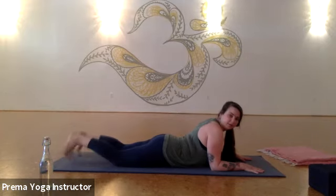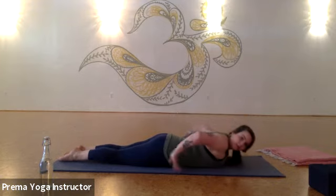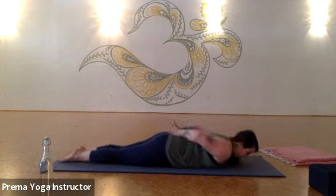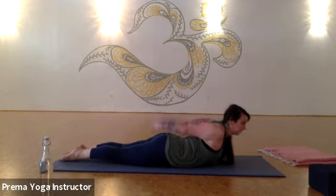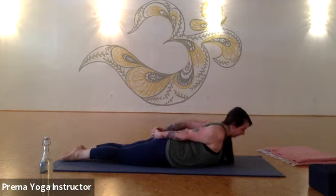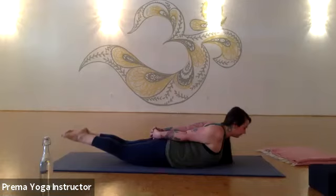Good. And then from here, take the feet a little closer together, legs a little closer together. We're going to take the arms alongside the body and then interlace the hands once again at the low back. Press down into the tops of those feet. Start to widen across the chest as you move the interlace of the hands to the wall behind you. Lift the chest up off the floor, right? We're thinking long and low here. Some of us may stay here, right? Some of you may float your legs up. Good. Breathe.